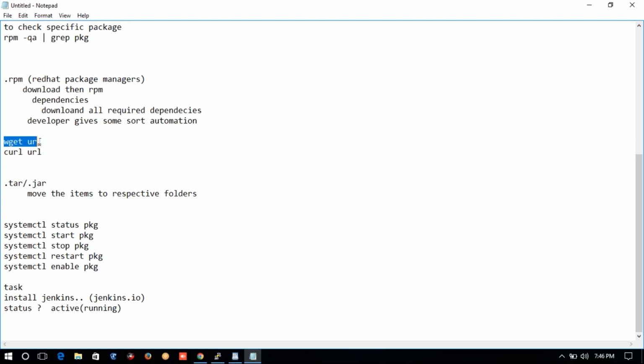And these are two very important commands, guys, because the yum install command doesn't need any content to be downloaded manually, right? But these commands are to download the content. First of all, wget is a command to download from a URL. And curl is basically used to check the connection, but curl along with an option and URL is also used to download the content. Let me show you both the commands and a different method of installing the application.